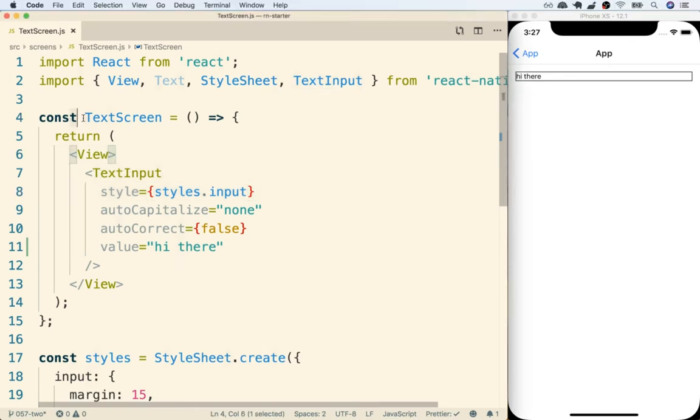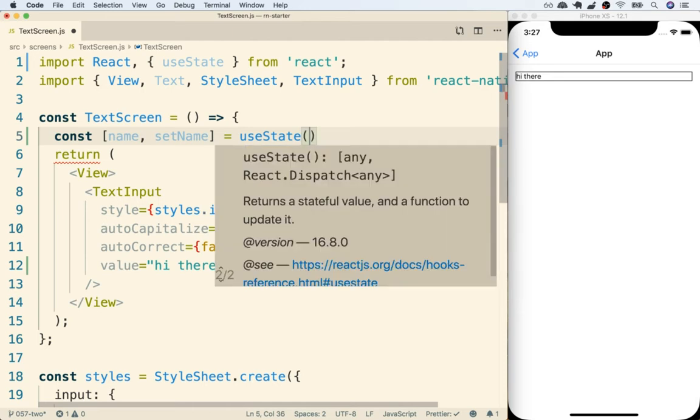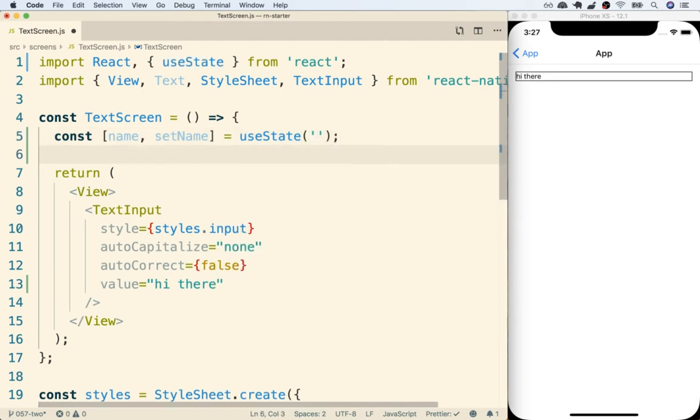In this video, we're going to add in a new piece of state to our text screen component. Since we're only trying to track one variable here, we're going to use the useState hook from React as opposed to the useReducer hook. So at the very top, right next to React, I'm going to write out inside of a set of curly brackets, useState. Then inside of text screen, I'm going to initialize a new piece of state. I'll call it name because that's what we're supposed to be entering inside of here. And I'll get my setter, which I'll call setName. I'll then call useState on the other side, and I'll provide an initial value of an empty string like so. So now we've got an actual piece of state right here and a way to change it.